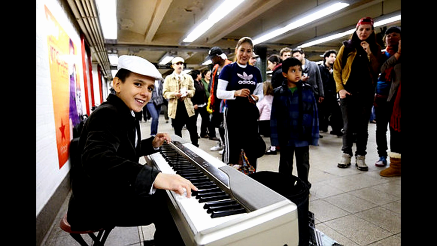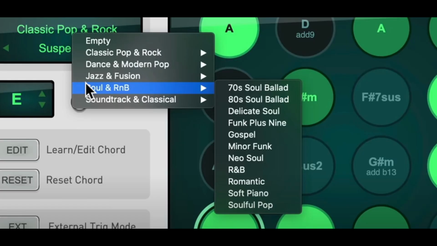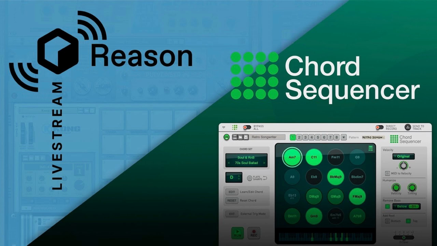But with tools like this chord sequencer and other tools out there, it pretty much almost takes the creativity out of the musician playing the keyboard. You know what I'm saying? If something is telling you what to do next, I'm thinking, did I really have to spend all this time learning all these chords? No! But with all that, I still like the fact that Reason is bringing something new and fresh to the table.